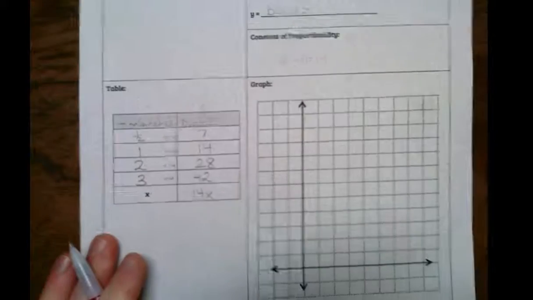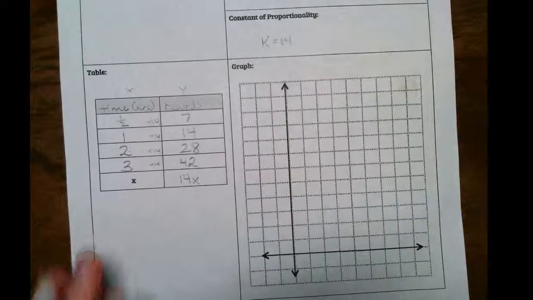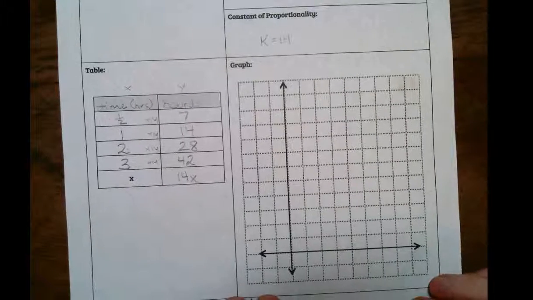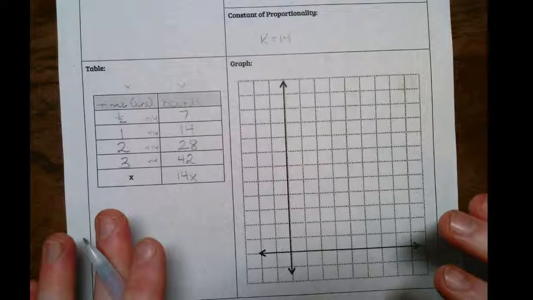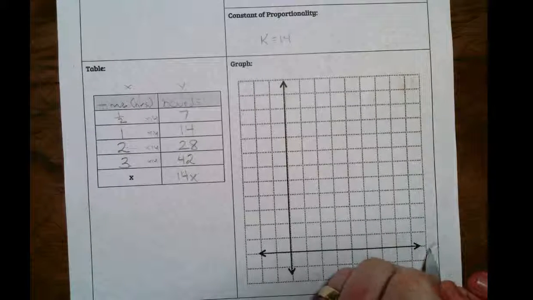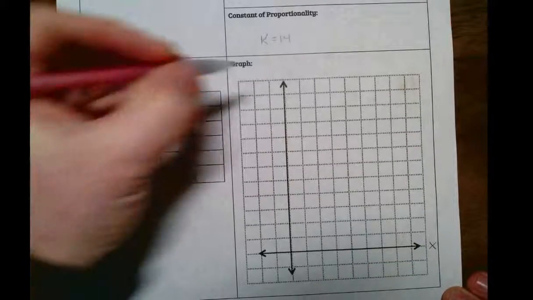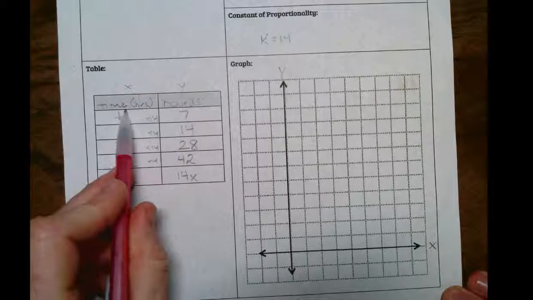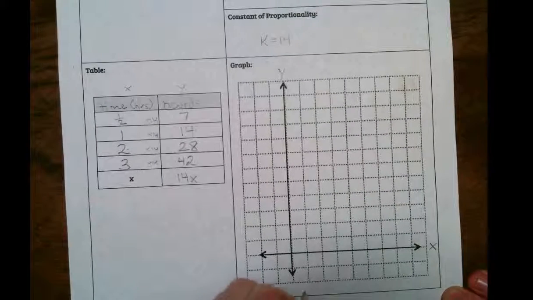Now, the graph. We need to make sure we're very explicit on the graph so that if anybody is reading it and they don't have any other information, they know what's happening. First thing, this is my x-axis. This is my y-axis. I need to label what those things are, the quantities. So x is time in hours. So we have to label this down here, time in hours.